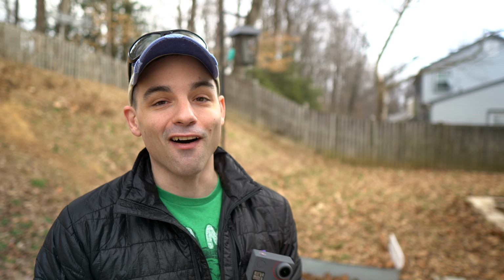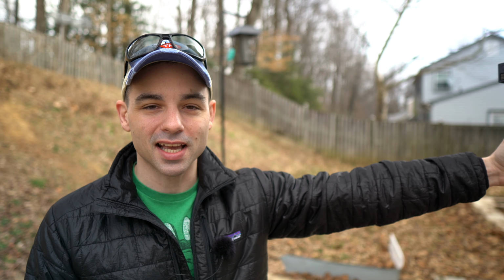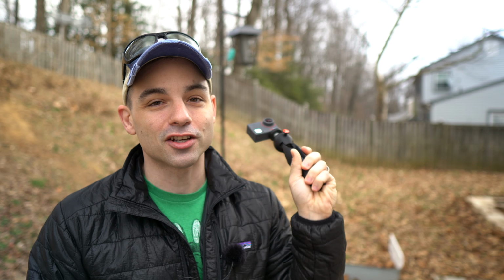But the audio, not very good. There's no manual audio control or gain control inside of the camera itself. So it's pretty bad. Even when it was hands width away from me, it was still peaking a lot. Not very good on the audio front. So if you need a camera with good audio, I probably wouldn't recommend the V50 Elite.